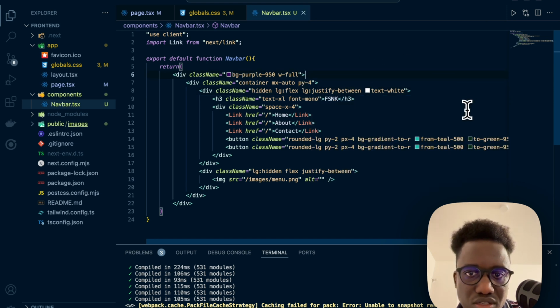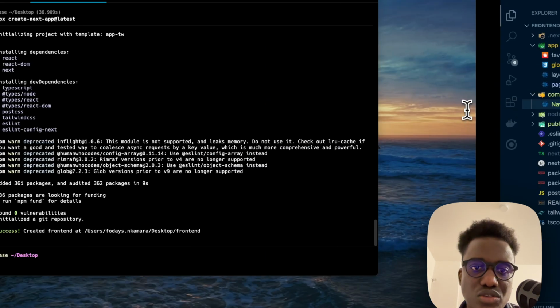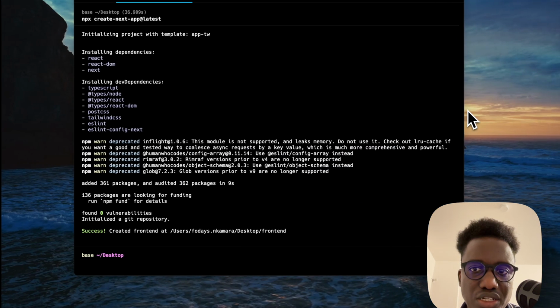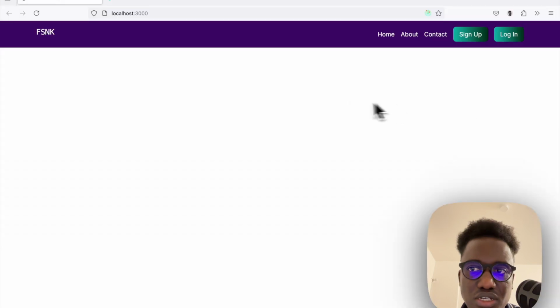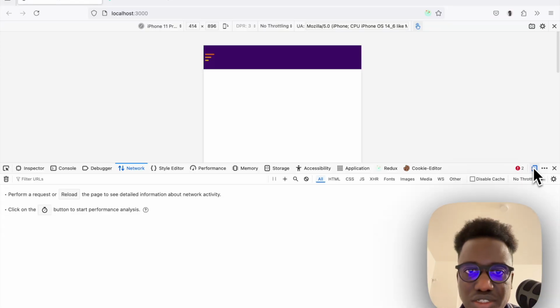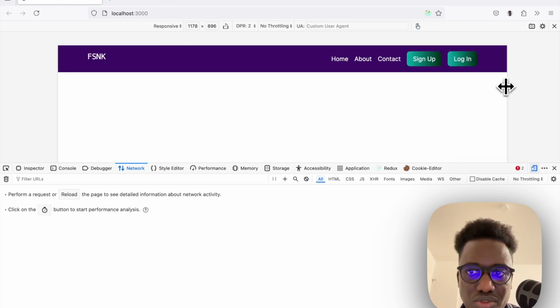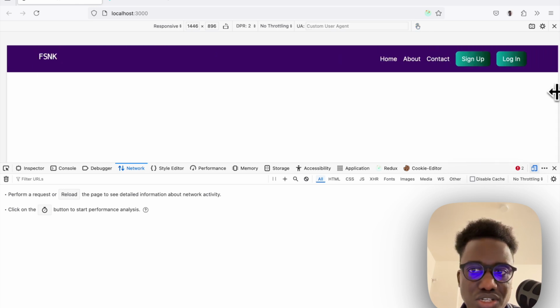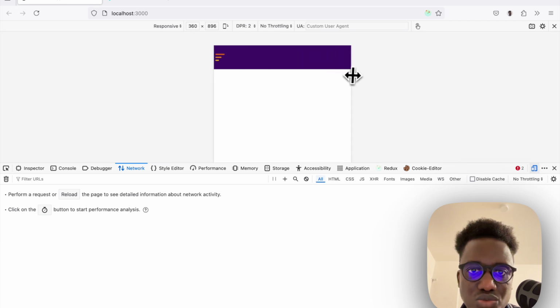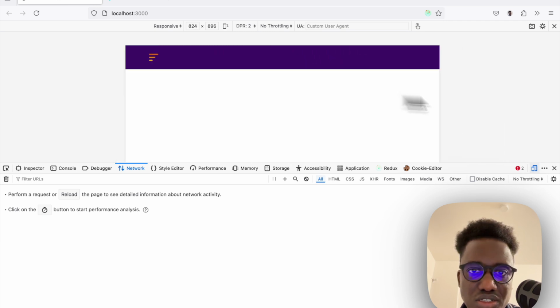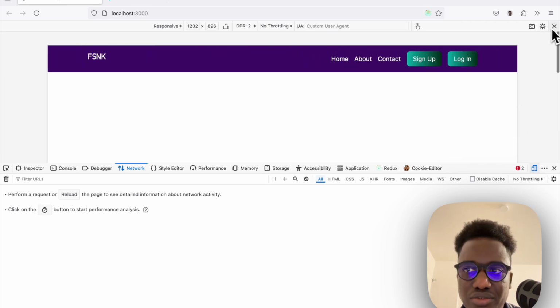Then we save. So let's see what we have. Okay, let's try to resize this and see, as you can see now. But there are some fixes we need to do.